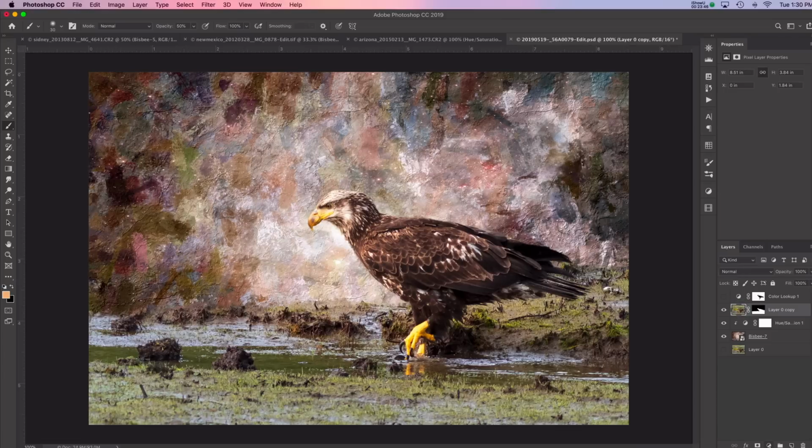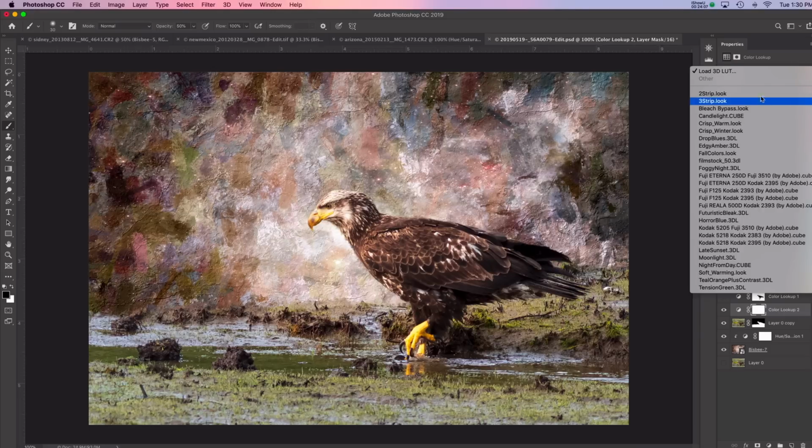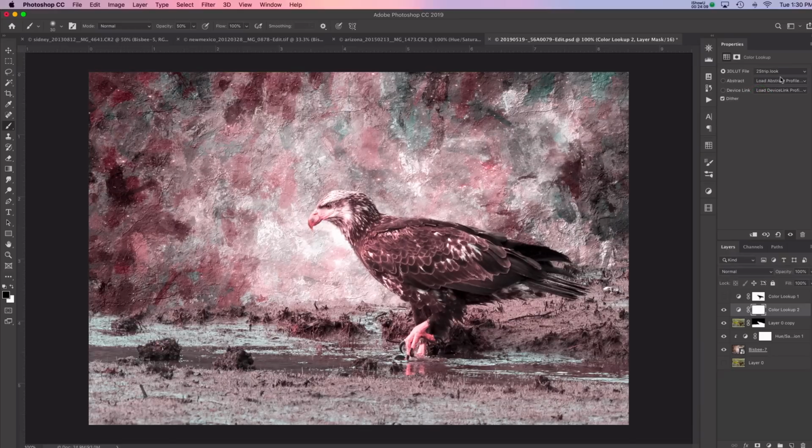You click on the adjustment layer icon here at the bottom, and I'm just going to pick color lookup. And this is the thing with the LUT tables. It's a lookup table. So it's going to look up the LUT files, and it's kind of like a color profile is really what it is. So you can scroll through some of these and see what they look like. Too colorful.